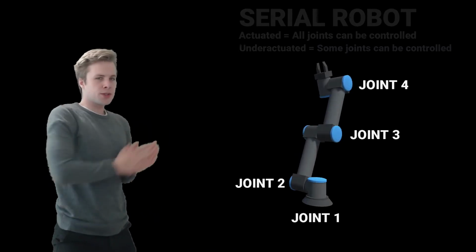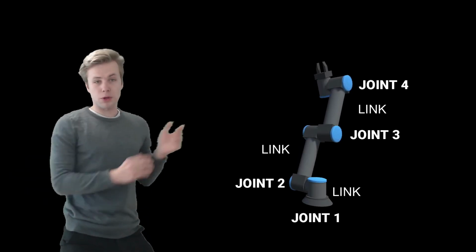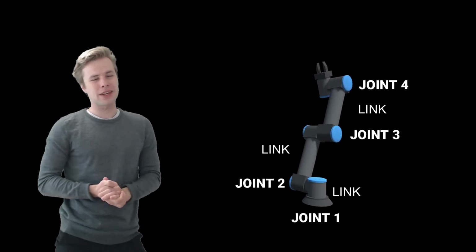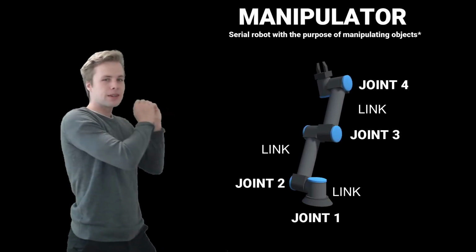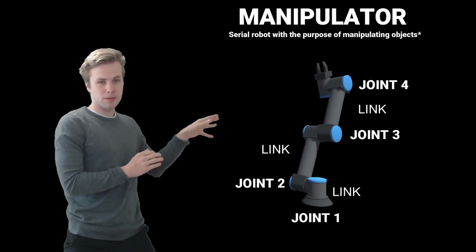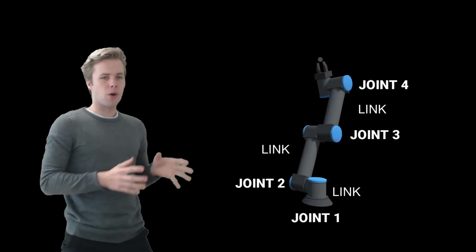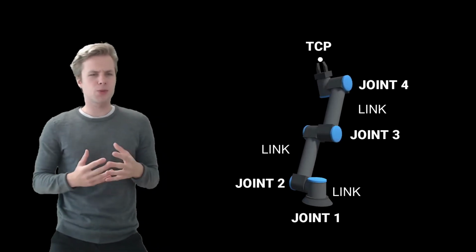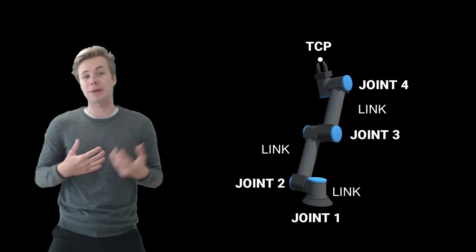The area between the joints we call links, and as you can see with this robot, at the end of it, it has a gripper, but it might as well just have a screwdriver or a drill or something like that. Could essentially be anything. But as long as it's able to manipulate its environment, we would call this a manipulator. And an important thing to understand here is that if you look at the very, very tip, in this case of the gripper, again, could be a screwdriver, that position we would call a tool center point, or TCP. And a lot of robotics deals with how to manipulate or move the TCP to certain areas, because that is most likely what we're interested in.